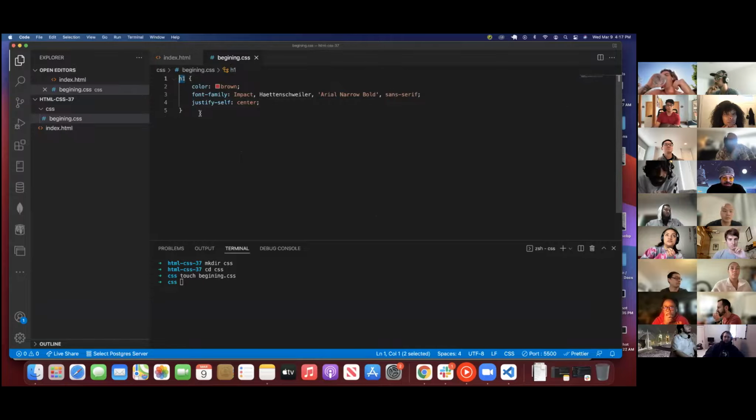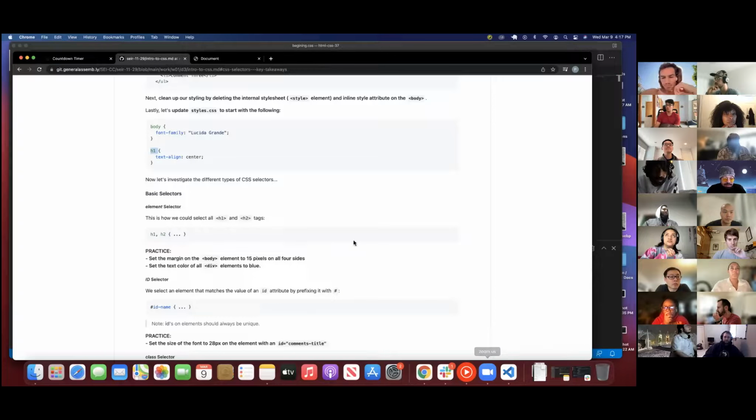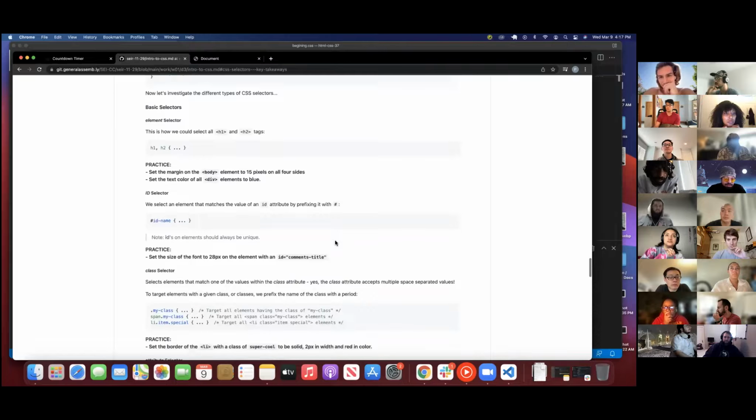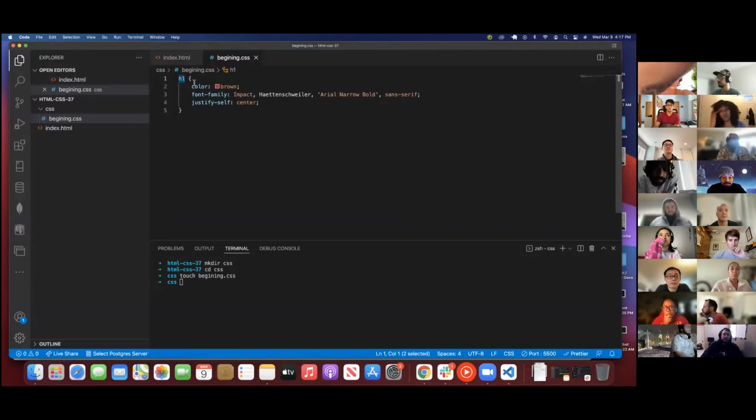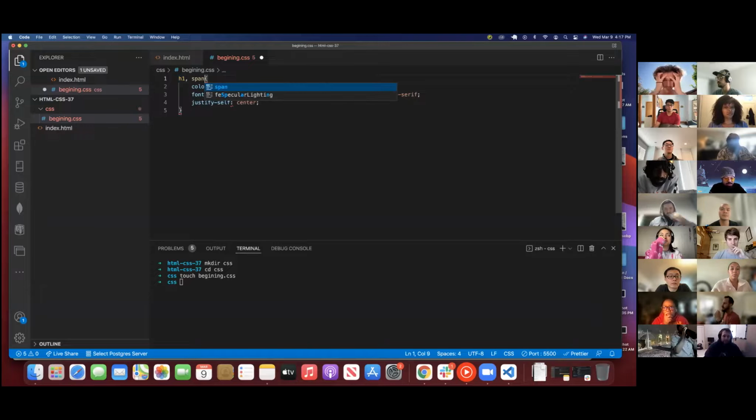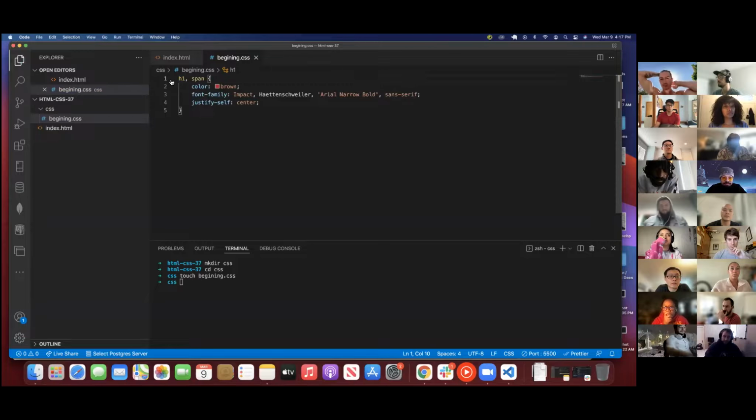I'm dealing with H1 there. If I wanted to do styling on multiple elements, I could use a comma. So if I wanted to use the same styling on not just the H1, but also my span tag, I could just do that. Save some time there, right?